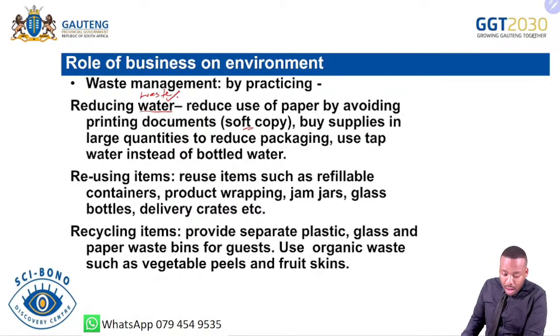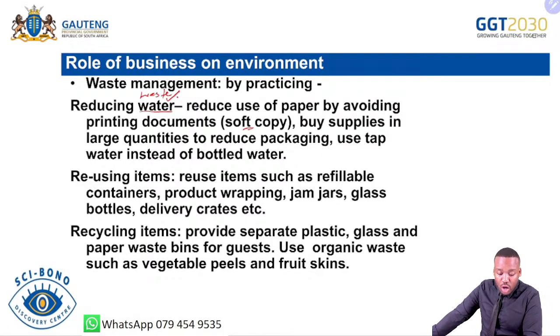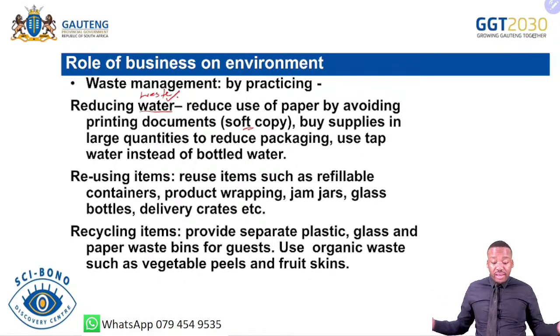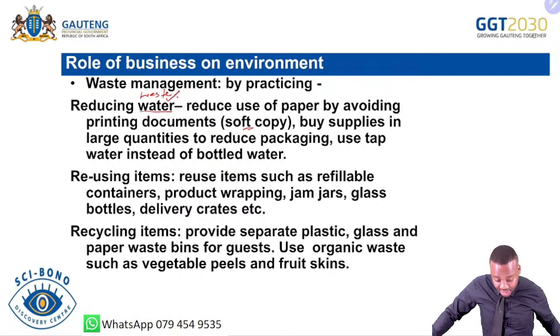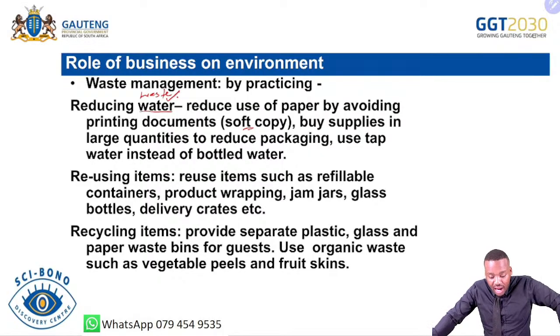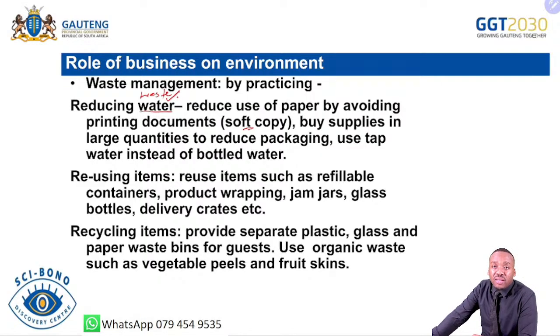Buy supplies in large quantities to reduce packaging, right? Remember here, this is for a big hotel, for example, when things have to come in big boxes and so on, or small, so you need to buy supplies in what? In large quantities. This will reduce what? Lot of packaging. Then we'll have many boxes that are going to be wasted. Use tap water instead of bottled water. Why are we saying reduce waste? Because many tourists throw away the bottles, right? That is part of what? Of littering.